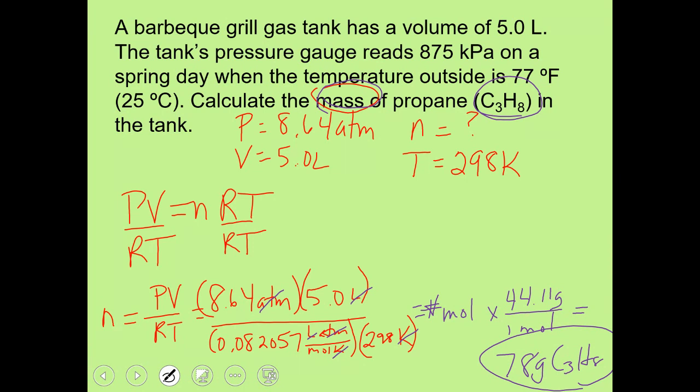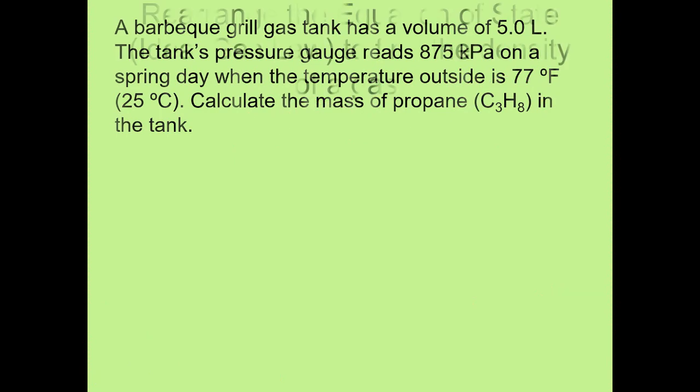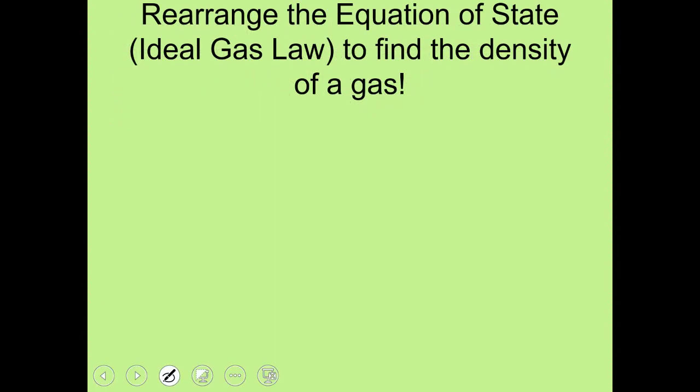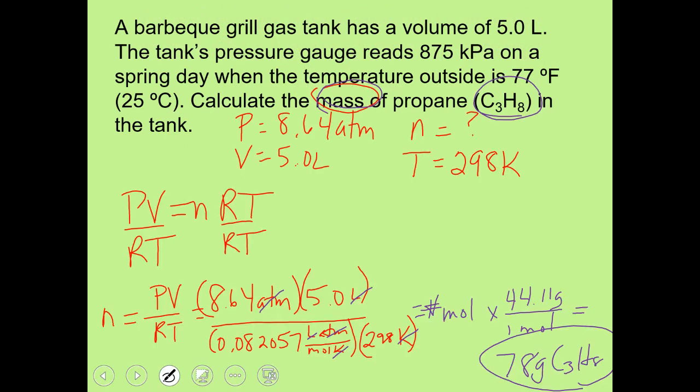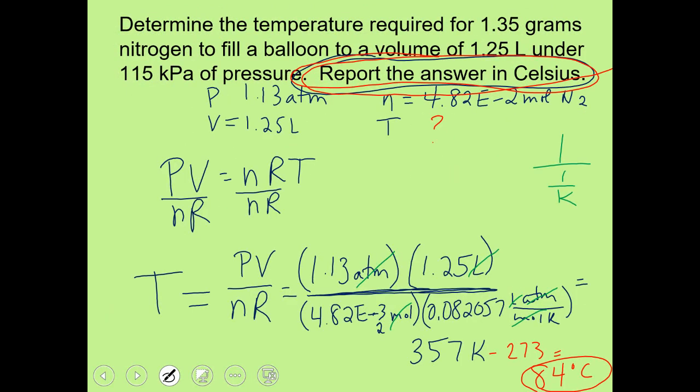So you're going to see a variety of problems on WebAssign. You're also going to find problems on WebAssign that ask you about the molar mass and the density. So for this, what I want to suggest is that if you look back, remember, how do we get the moles of gas right here? Remember, we take the mass of the sample and we convert it by dividing by the molar mass. You know, how many grams are in a mole.